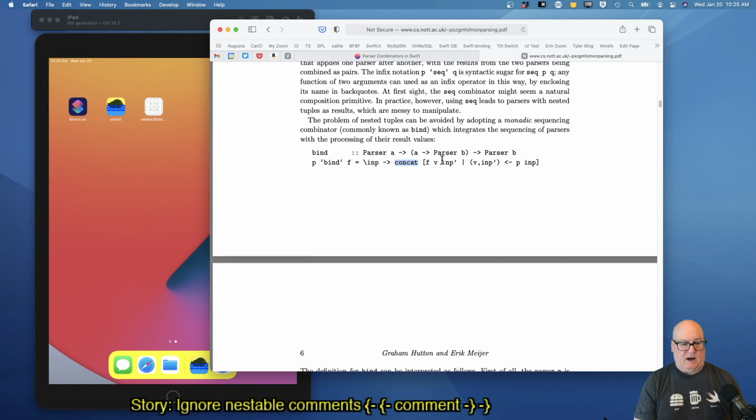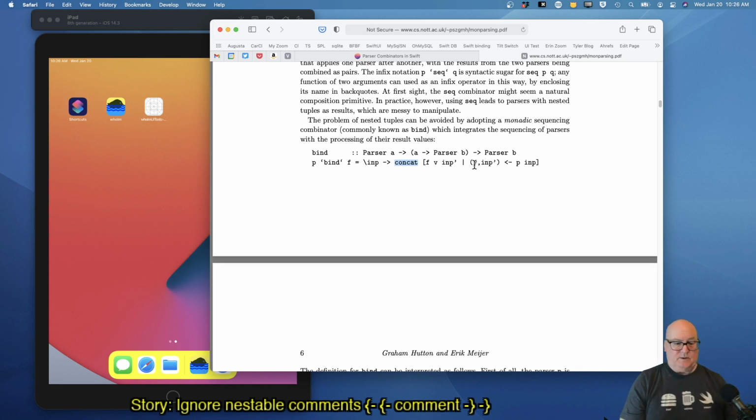Okay, so this bind is given the parser. Okay, so parser P binds with the function F. Okay, then we're going to call P's input. We kind of got to read right to left. Get P's input. Call that the pair V, that's the token we're getting, and input prime. Okay, so just like ours, we're returning an ordered pair all the time.